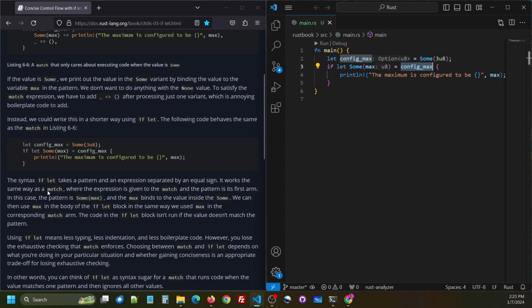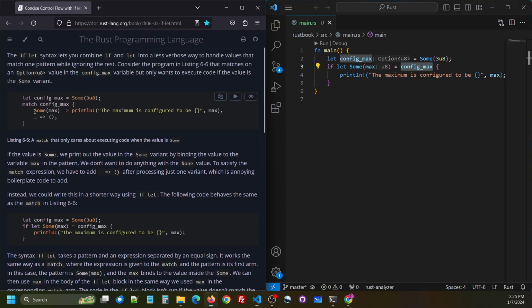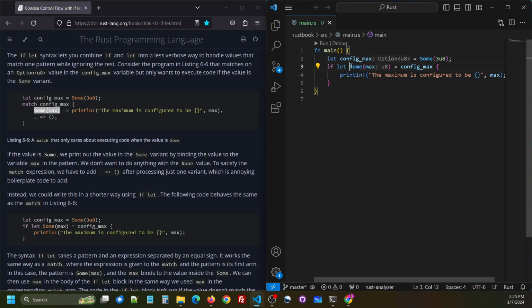It works the same way as match, where the expression is given to the match and the pattern is its first arm. Right? So in match you have this as the first arm. With if let, you first have the pattern itself, and then whatever is being matched to that pattern.